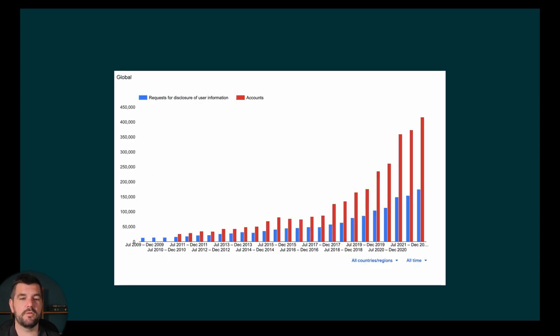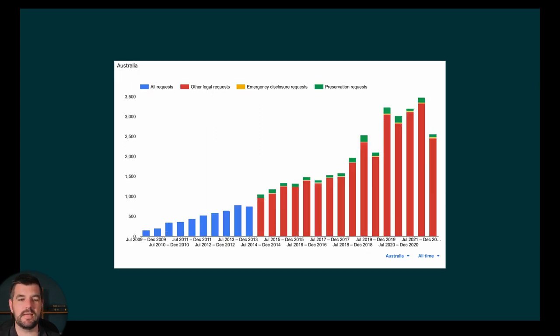If we go now also to Google, this is from Google's own transparency report that you can find online as well at the Google website, linked in this course. And again, the same trend is that back 10, 15 years ago, 20 years ago, there were really no government requests for this sort of information. But as you can see, over the last 10 to 12 years, the amount of requests has gone up exponentially as governments utilize these surveillance aspects of these big tech companies.